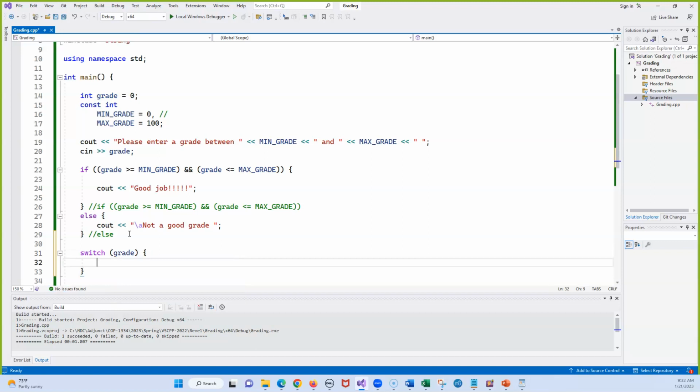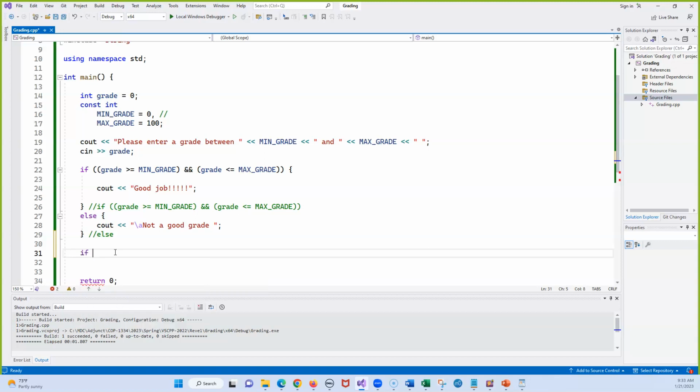Now I'm putting this in here because we're going to delete it in a second. And I do case greater than, let's say 90. Well, you can't do this because it just doesn't work with a switch statement. I could do case 90, but that means it equals 90. But you cannot have a range of values inside of a switch statement. So when we get more comfortable with switch statements, you'll understand that. Especially if you try to do it, it's going to give you a nasty message. So we need an if statement.